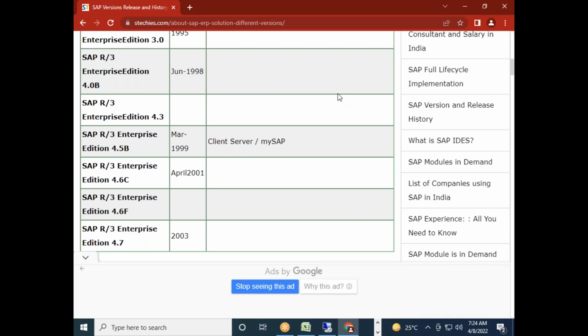Like layer 1 is the presentation layer, layer 2 is the application layer, and layer 3 is the database layer. This question will be asked by the interviewers. Then you have the differences between the ECC version and the HANA version, the ECC databases being Oracle and DB2, and the HANA database. These are the two major interview questions which will be asked in the interviews. So you just need to be clear on these two things.